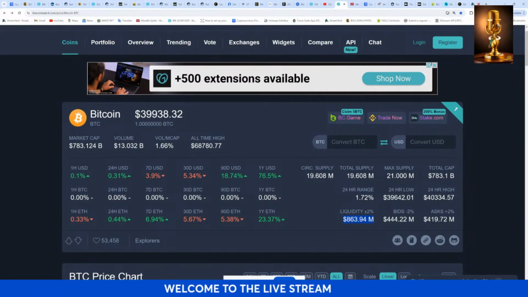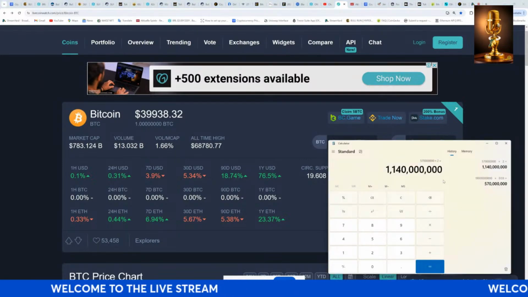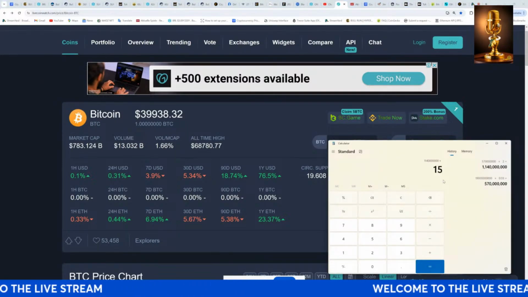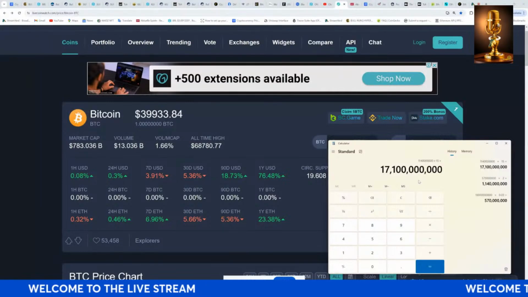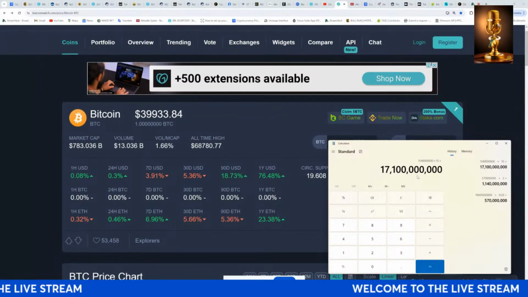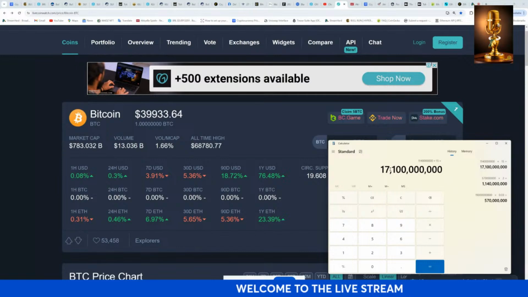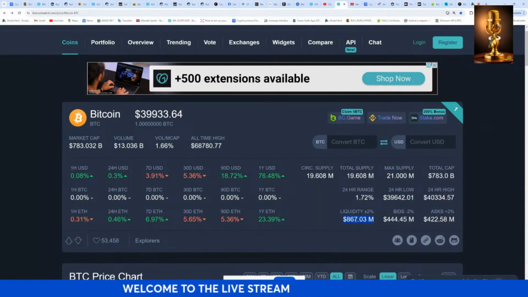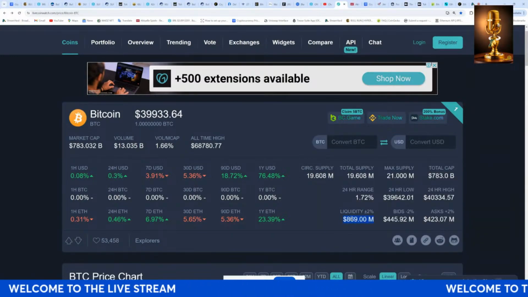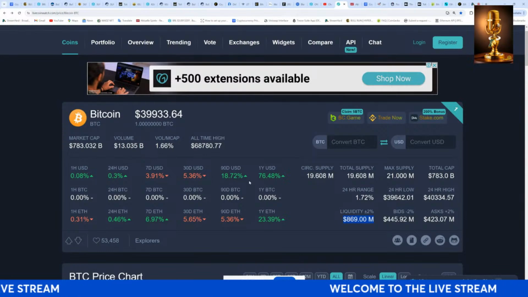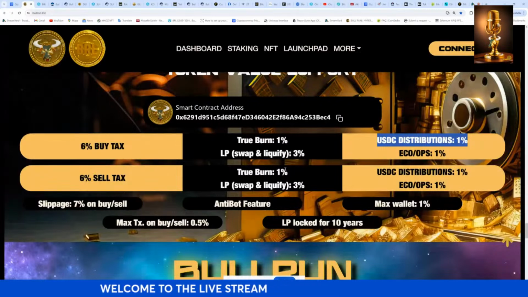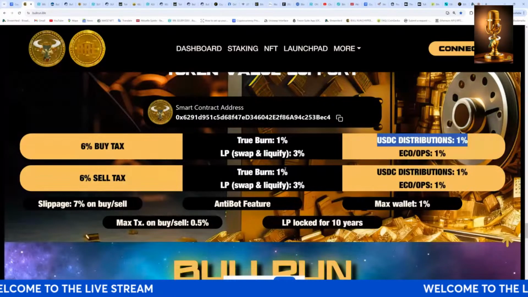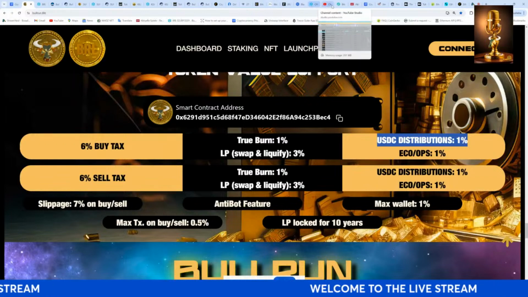And to make this stand out even more, what if we multiply by 15 to make it a whole month? So with this current volume of Bitcoin, if they would maintain this 13 billion in volume, within 1 month, they would be having over 17 billion in the liquidity pool. Bitcoin barely has $1 billion in the liquidity pool. Within a month, if they would be using their volume effectively based on our tokenomics, this is why tokenomics is so important. This is what we are highlighting right now.